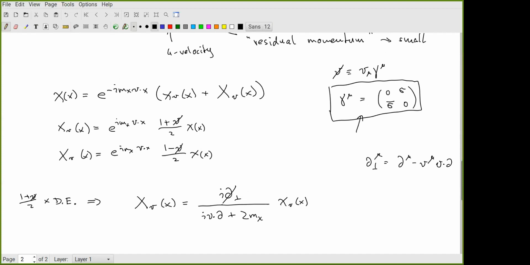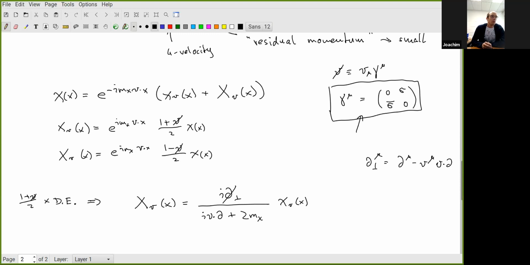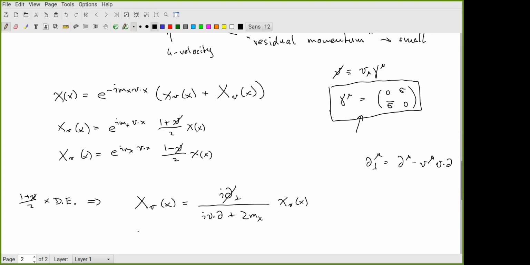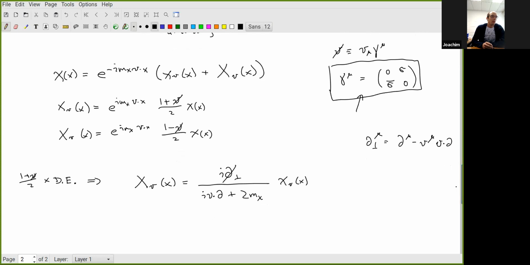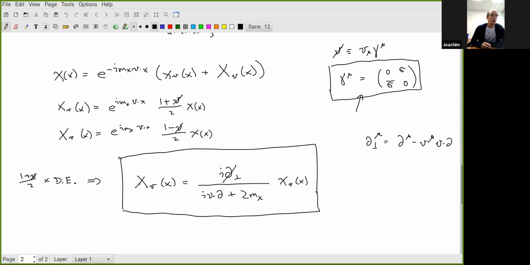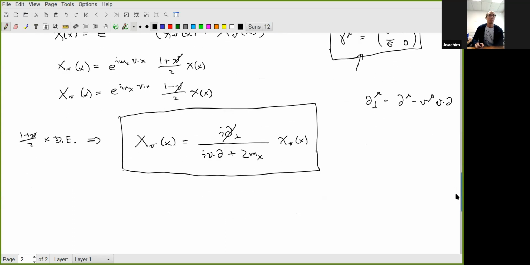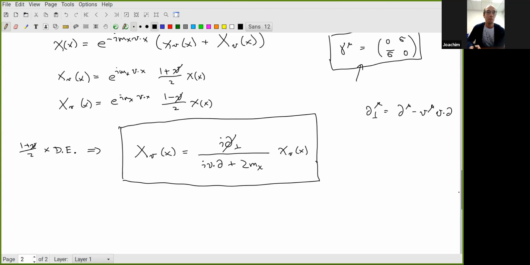So the last thing that we did last time was we took the relativistic Dirac equation and we multiplied it on the left by this projector, and then we did some algebraic manipulations, and we found an expression for the antiparticle components in terms of the particle components. We could express the capital chi field in terms of a differential operator acting on the small chi field. That's where we stopped. And let me ask if there are any further questions about what we discussed last time.